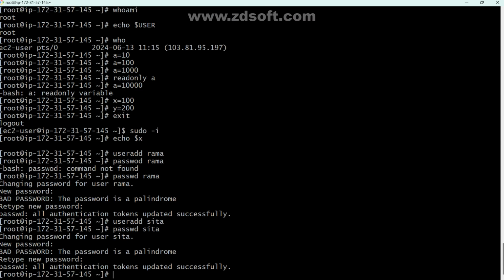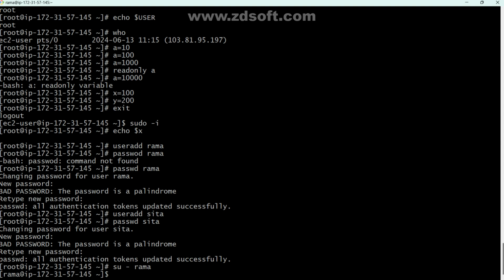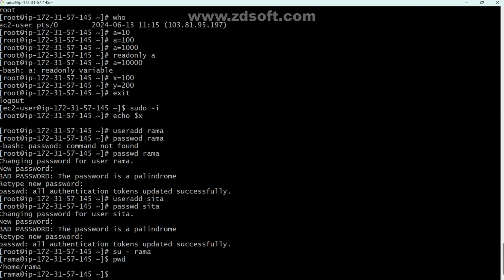Two users are there. My intention, I want to enter into user one. Maybe I may enter into user one. Here a small thing you need to specify. Maybe manually we may try. If any difficulty, I may go for vi sudo. Up to that, I won't go. No problem. su - Rama. I am entering. Okay, yes, I am in Rama environment. You can check it, pwd. That's it. /home/Rama means that is the good environment.